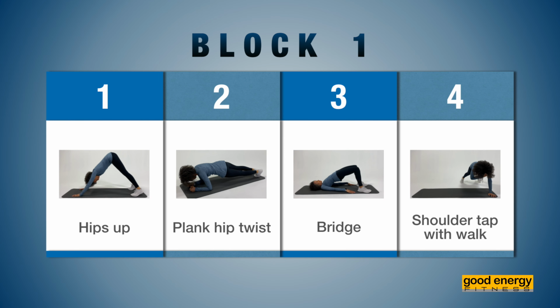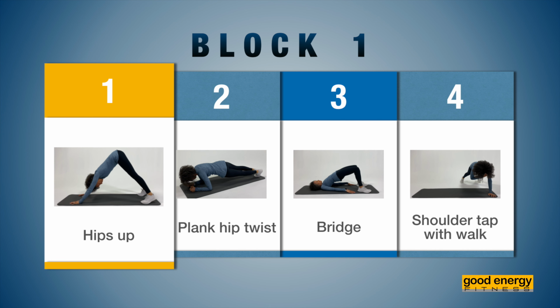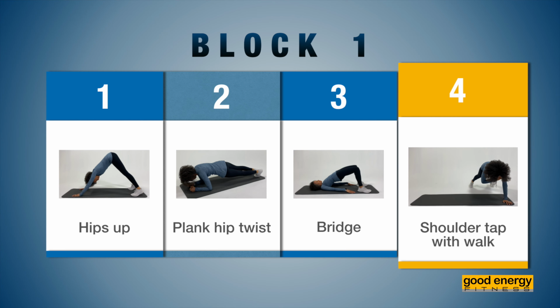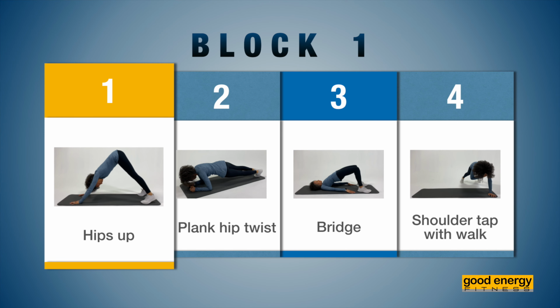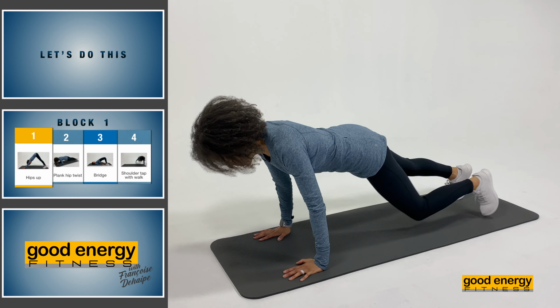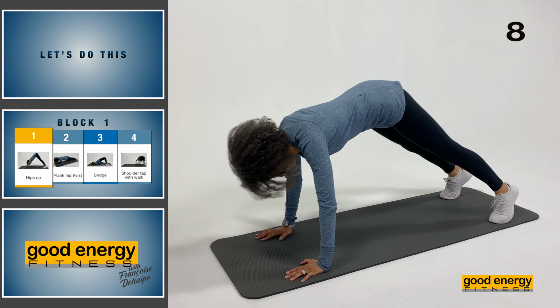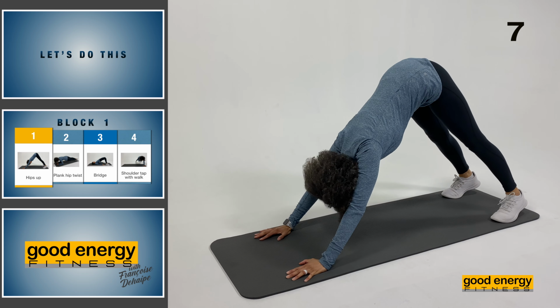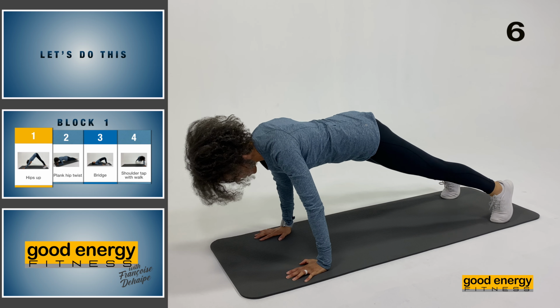Here are the exercises: hips up, plank hip twist, bridge, shoulder tap with walk. Let's start with hips up. Start in a plank position, then raise your hips up with arms extended and return to plank. Raise your hips up, then return to plank again.